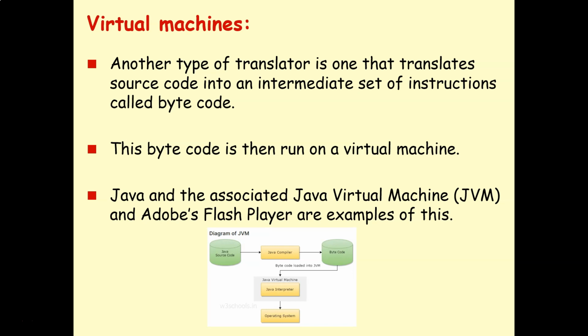If you have a look at this little diagram at the bottom here, you can see we've got the Java source code, and we compile it into bytecode. This is an intermediate stage. This bytecode can then be put onto any machine, any type of platform that has a Java virtual machine written for it. And this Java virtual machine can interpret the code and then run it on whatever type of operating system it's running on. This is why Java became very, very popular back in the 1990s, because you could create the code once, and then it would just run on any platform. You didn't have to compile it for each individual platform. You compiled it once into the bytecode, and then that could run on any computer that had a Java virtual machine written for it. Everything from a PC to, I don't know, a smart television or something like that. Anything in between.